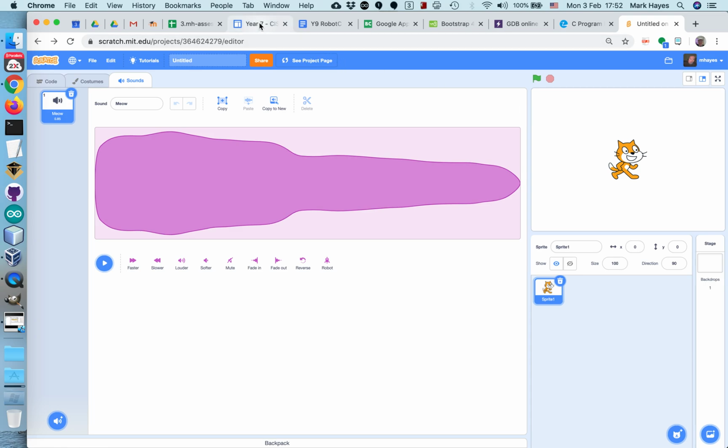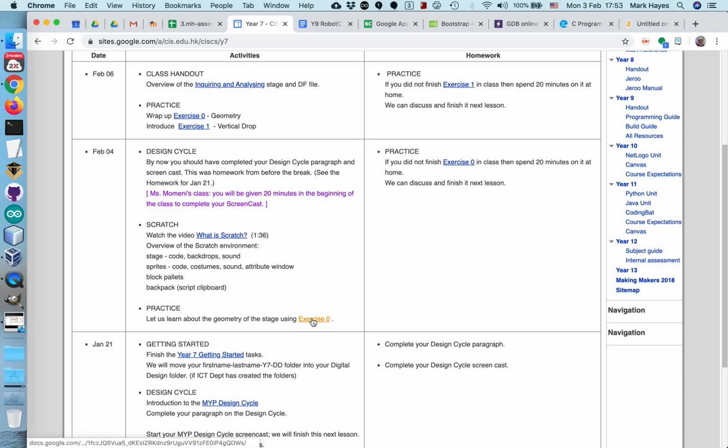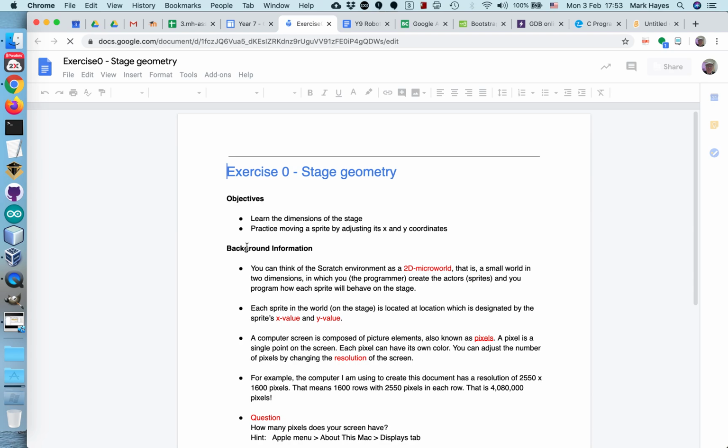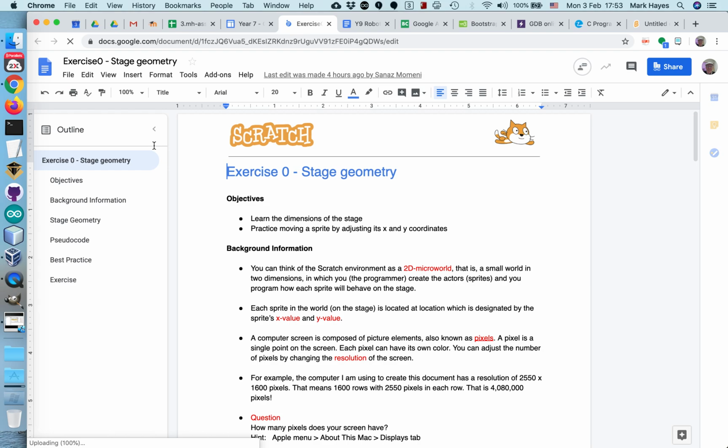in class. Now the last thing we are going to talk about is the practice. So we have a bunch of exercises. Exercise 0, why 0? Well, that's a long story. So if I click on here, you will see the instructions for doing the exercise. And by the way, notice this left panel over here.